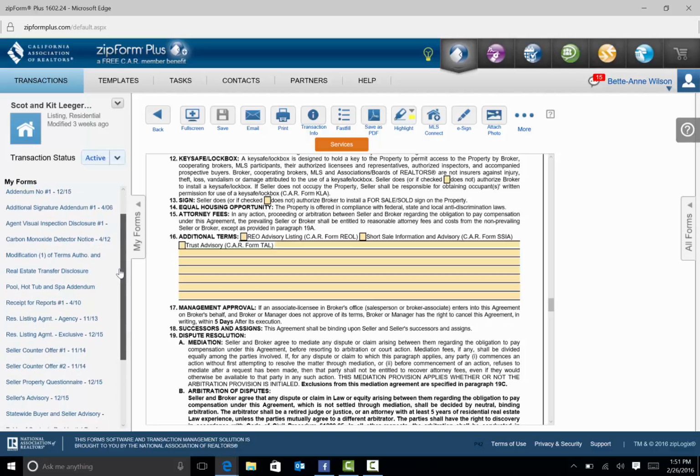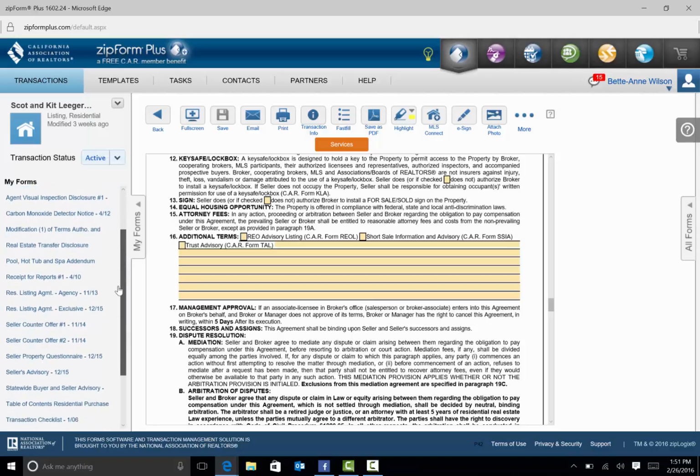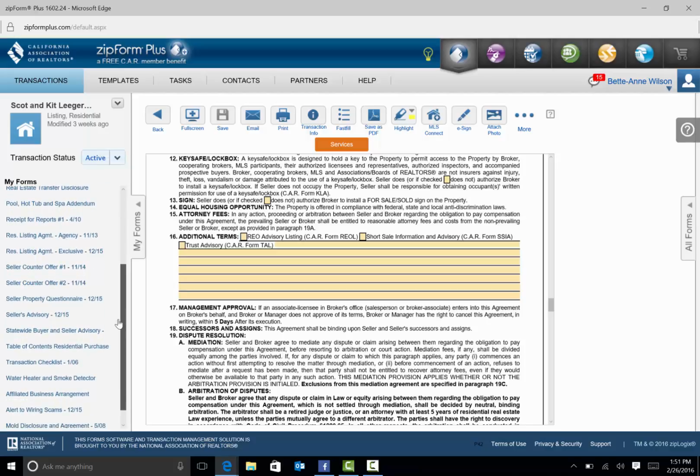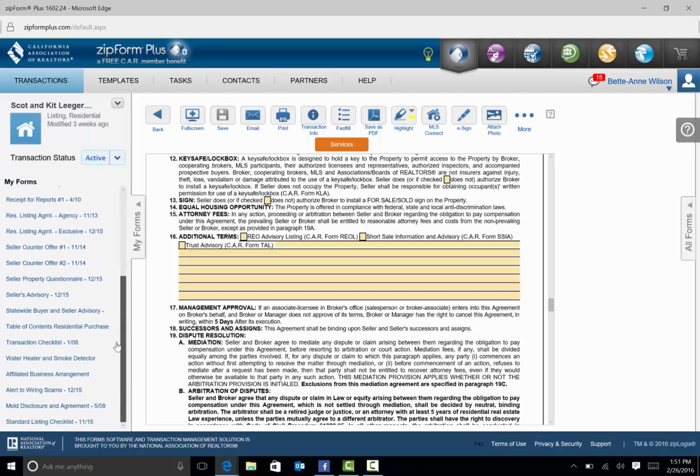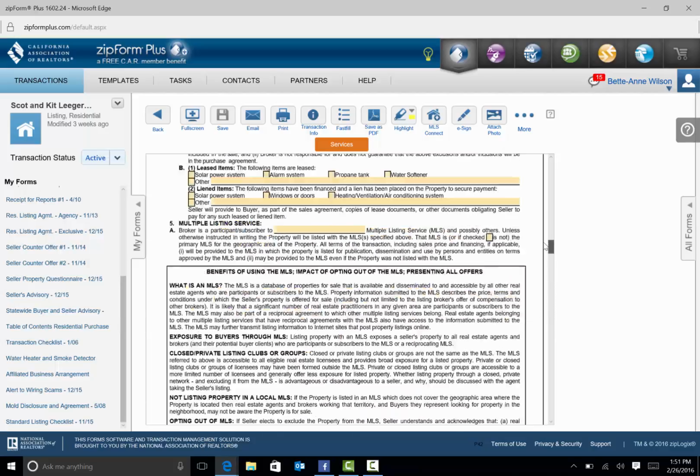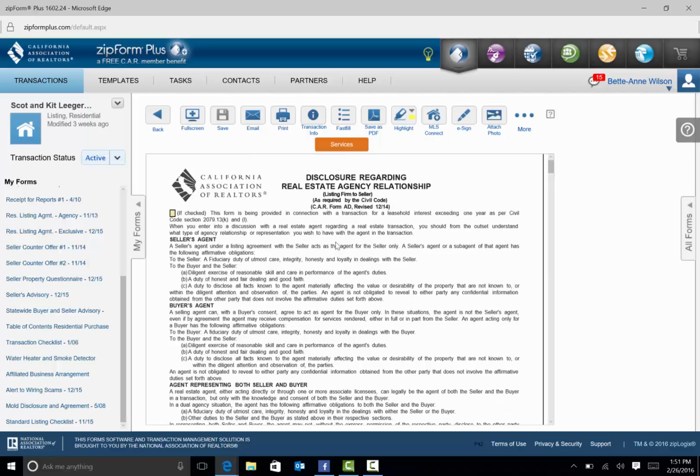The other forms you might need to send at the same time would be agency. You can do the disclosures at a different time. So just for simplicity, we'll just have them sign just this.